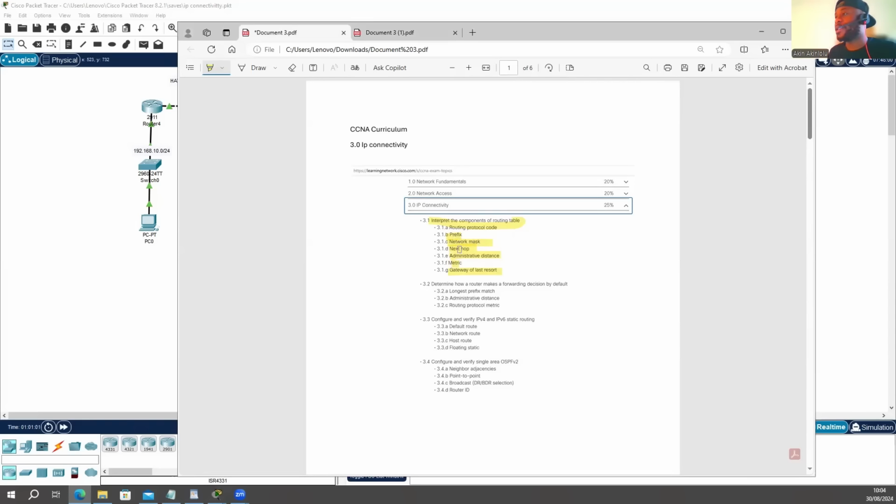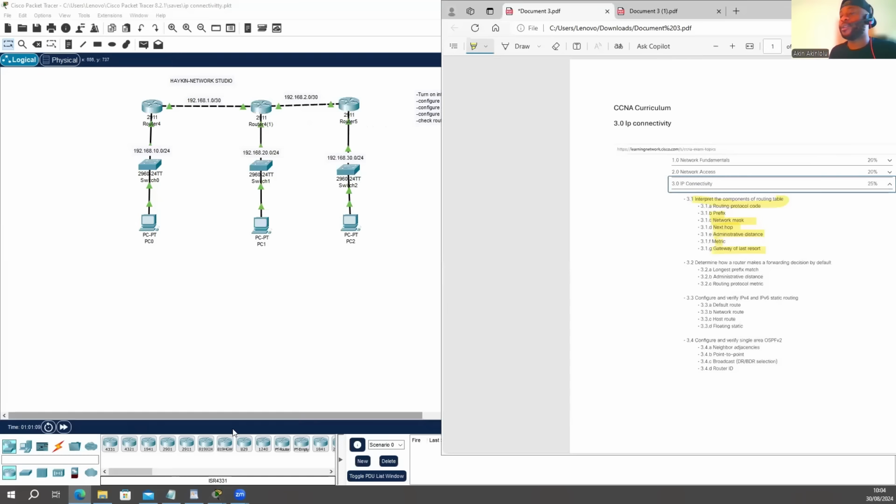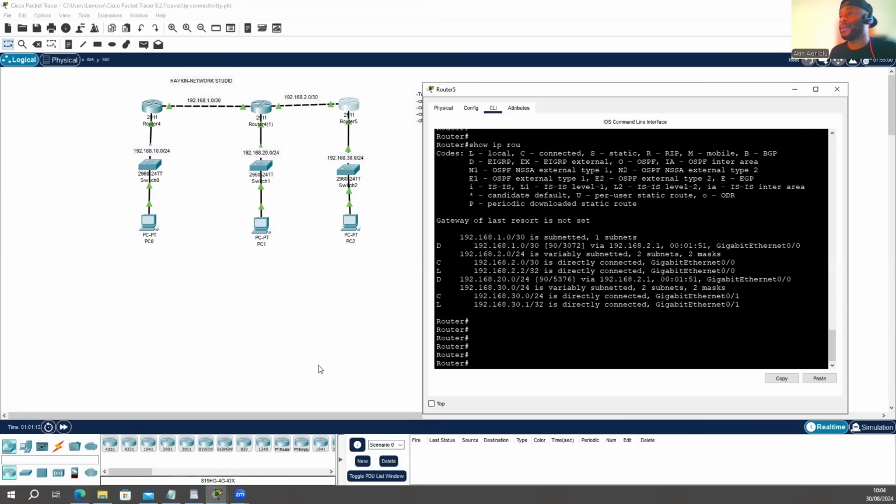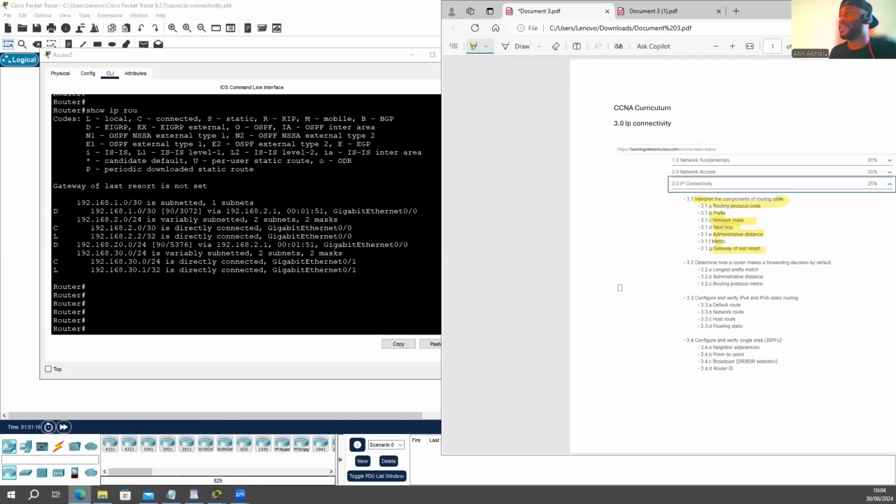Network mask, we know what it is. Next hop, we know what it is. Administrative distance. Okay, so what I'm going to do here is open one of the routers again, and I would open this side by side. So this is what the curriculum is telling you.